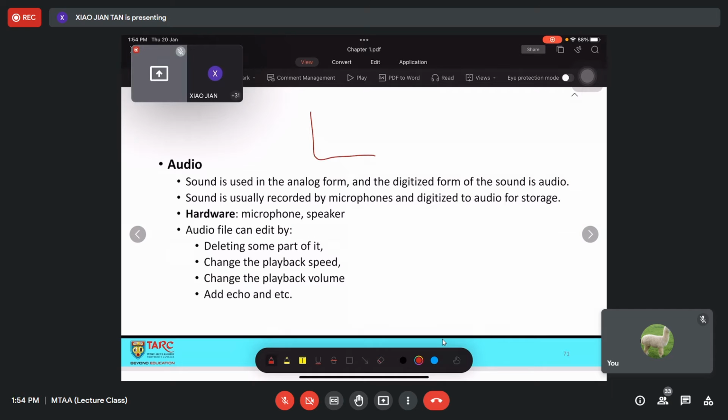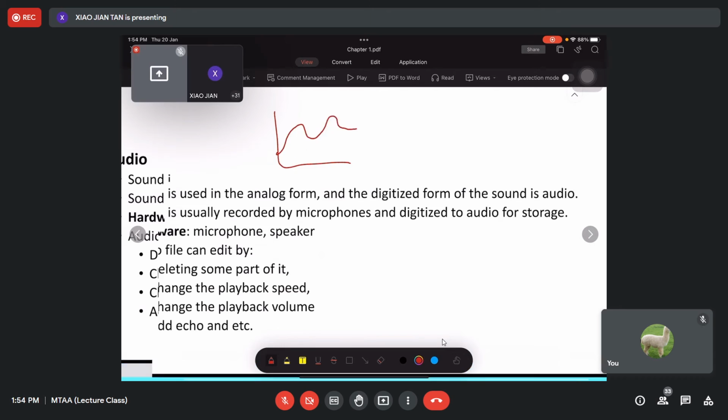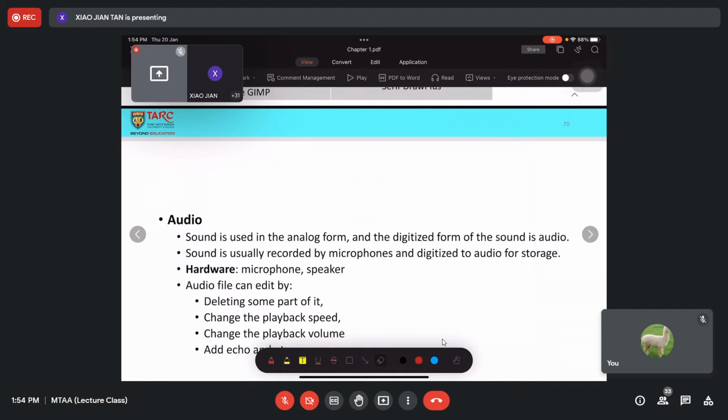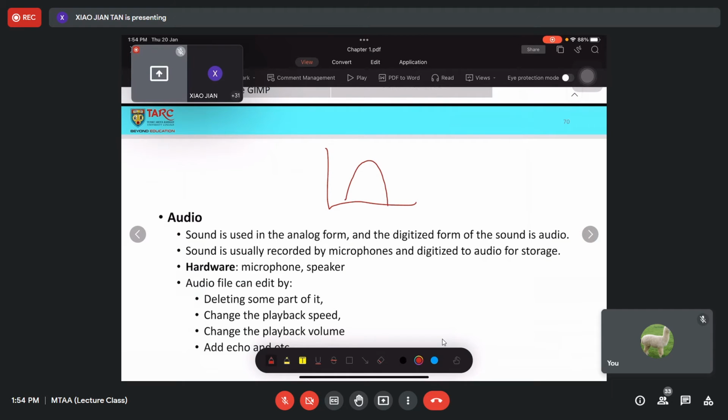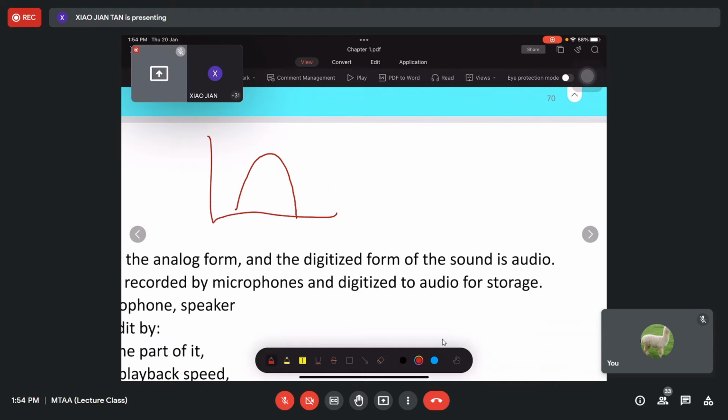The analog and digital are a little bit different. That is because sound is natural, something like this, a sort of non-linear graph. But let me draw it in a simple way. Let's say this is the sound wave. So in audio, you have to digitize this by assigning a value to each point, and you form a sort of histogram.